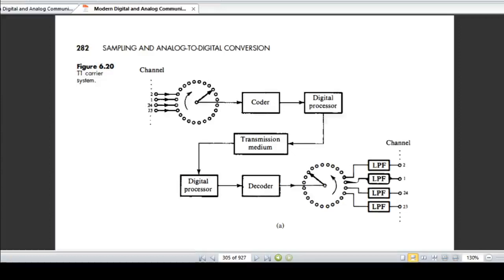The PCM transmitter will have a quantizer and encoder. So this sampled signal is encoded by this coder, and that will be compressed by this digital signal processor. Each sample is applied to the PCM transmitter, which will quantize and code, converting it into a digital signal by the process of analog to digital conversion, and the compressing of the signal will take place here, or simply the compounding process as explained earlier.